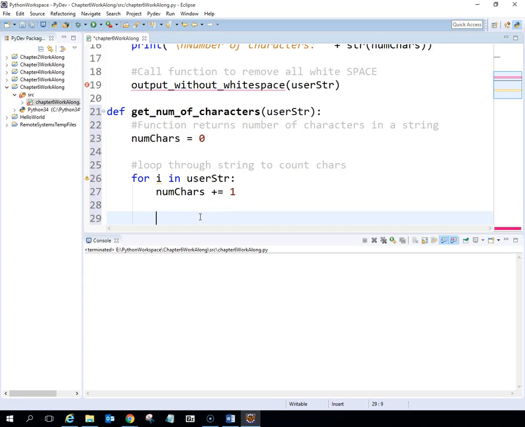So now we're going to hit enter again, and I want to get back to my alignment with my for loop, and then we're going to input a print statement.